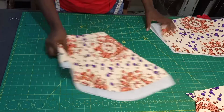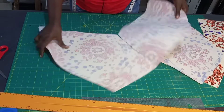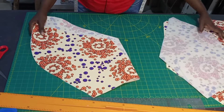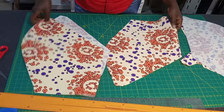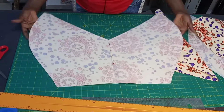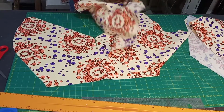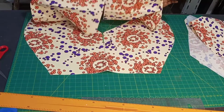I'll be ironing it after using the interfacing to gum it. Now the next thing I'll be doing is I'll take the lining and I'm going to be turning it with it. So you're going to open it like this, you turn it to the other side. So you place it like this, right side to right side.